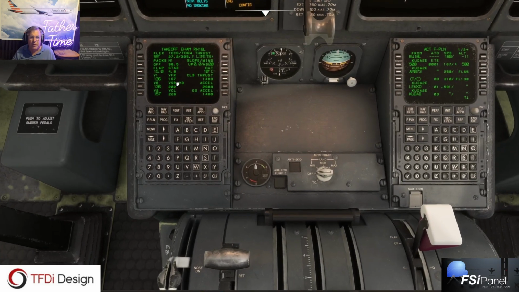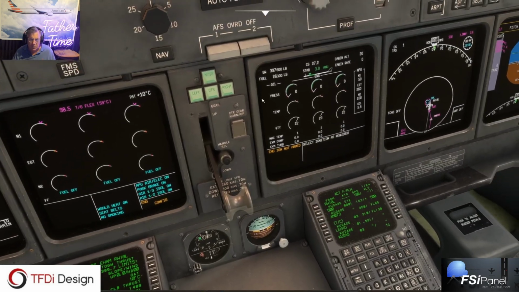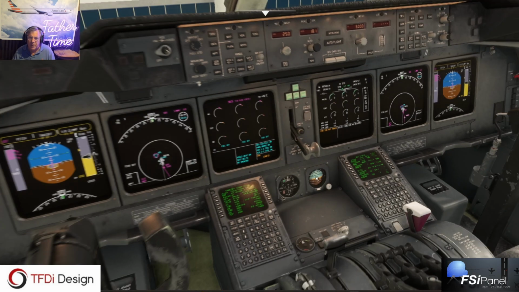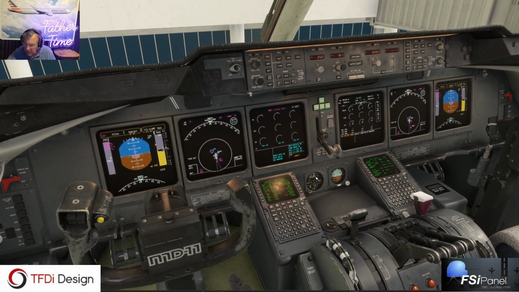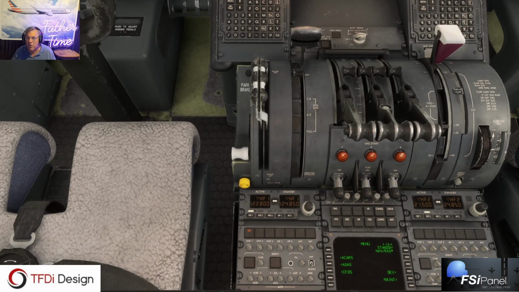Although we really should be doing 4.8. You can put 4.8 on the stab trim. You set it to 3 after landing so that when you look outside, there's a tick mark on the tail to tell you if it's 3 degrees nose up or 0. That way you can see if the trim is properly calibrated. All right, back to the throttle quadrant. We did the takeoff warning test.